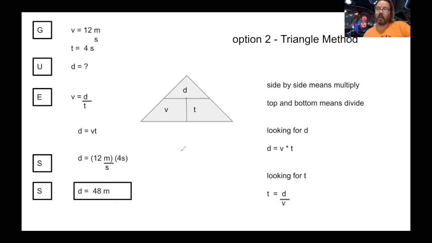So this is great, especially if you are struggling with your algebra a little bit, because I do want you to make sure you can solve your problems and think about the physics involved. I do encourage you to use the first method as much as possible. And if you get stuck, then you can jump to this. Don't not use this, but we do want to work on our algebra skills. So please do try the other method first. But if push comes to shove, then you should be using what works for you.